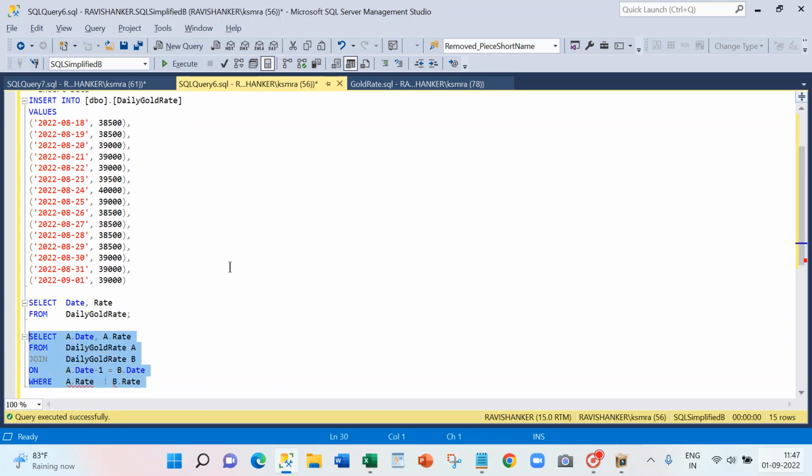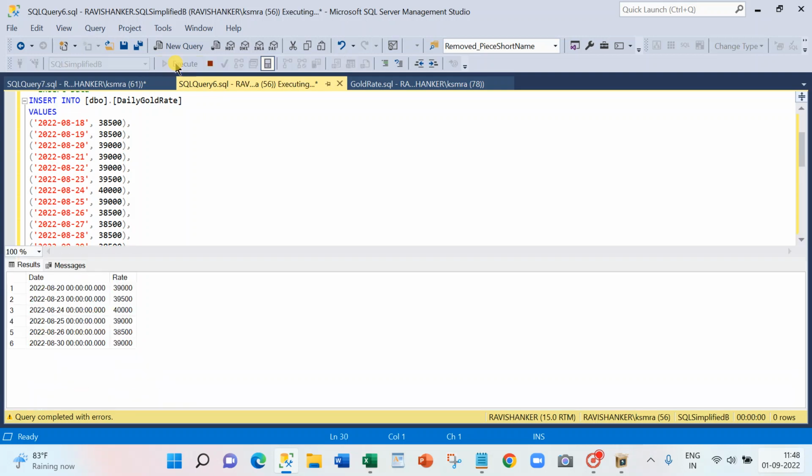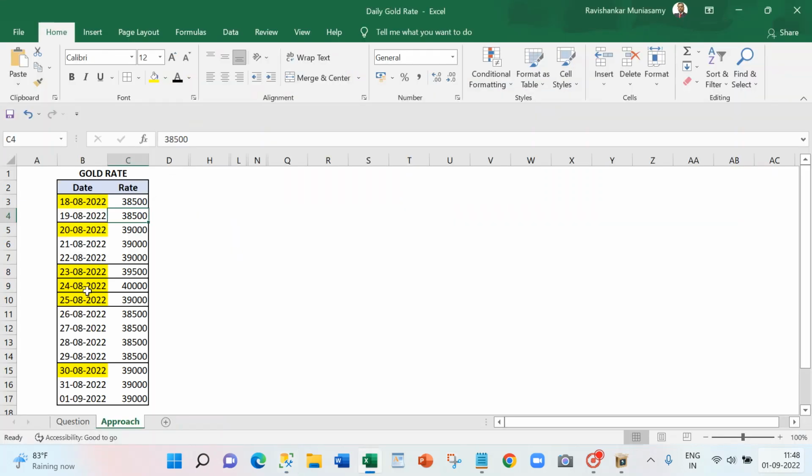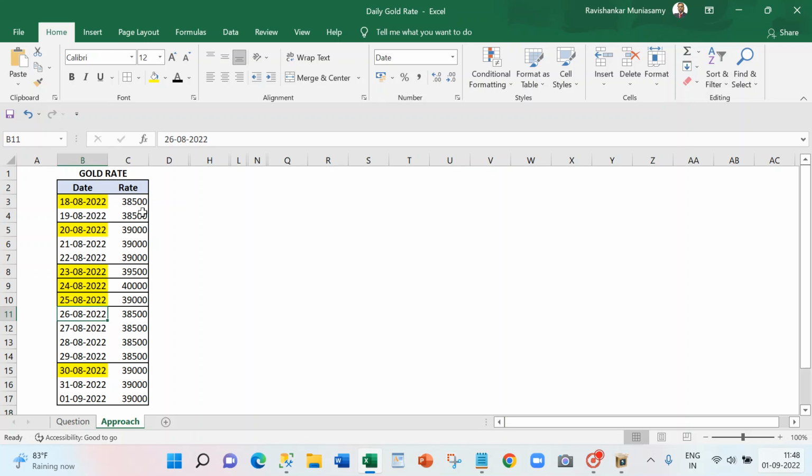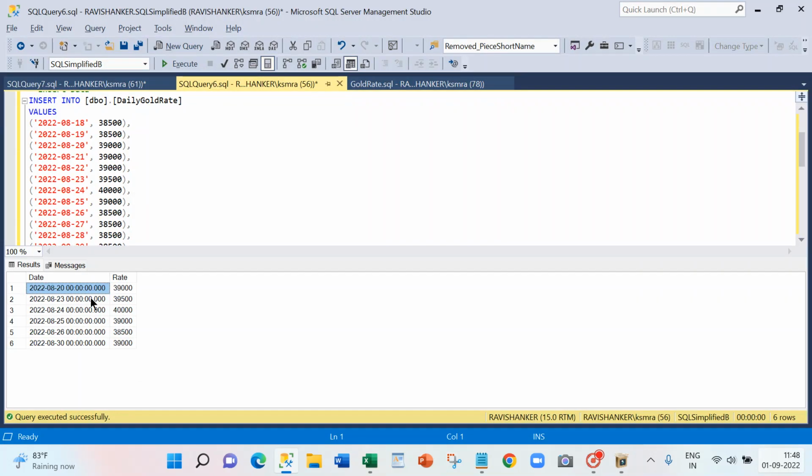Right, so if I execute this query, okay, I need the not equal to condition. Now when I execute, it gives exactly the ones which we marked in yellow, 1 2 3 4 5 6, and this is also yellow, so totally 7, but we see only 6 here.